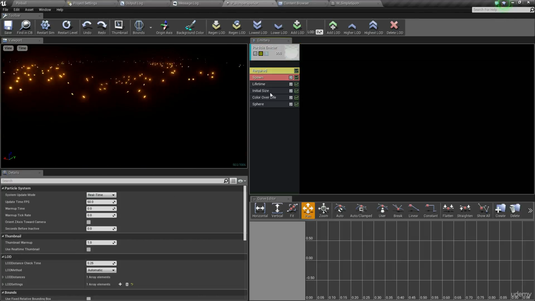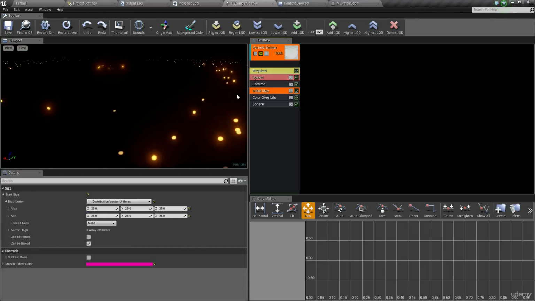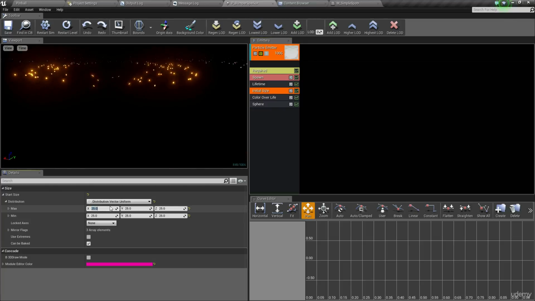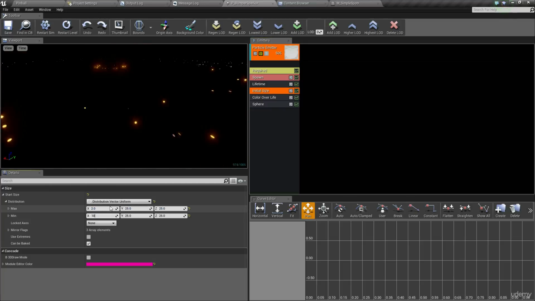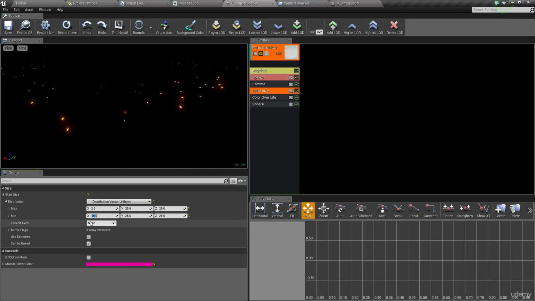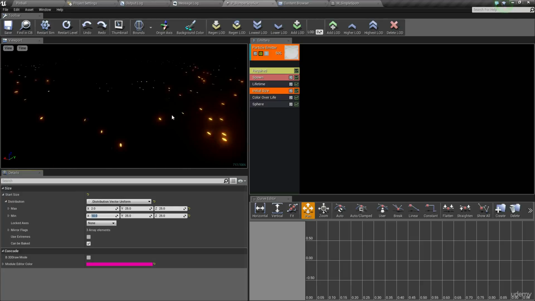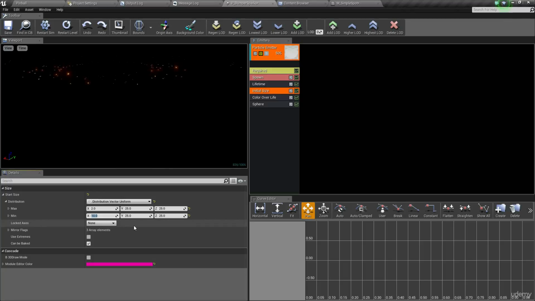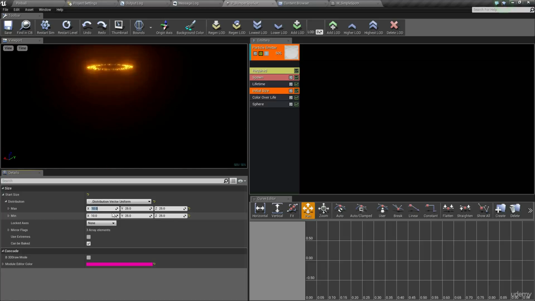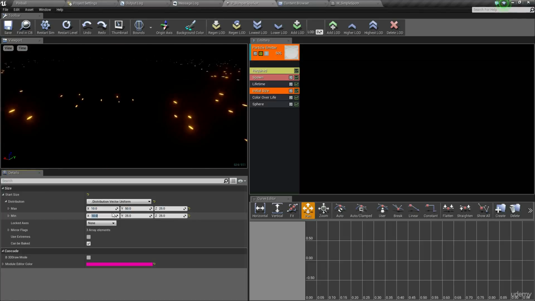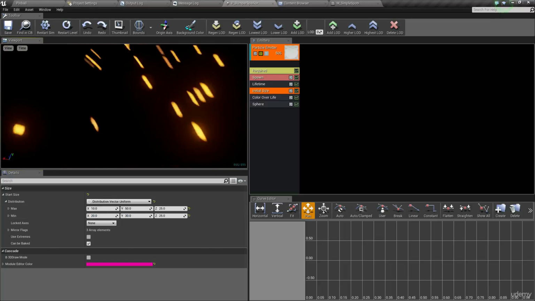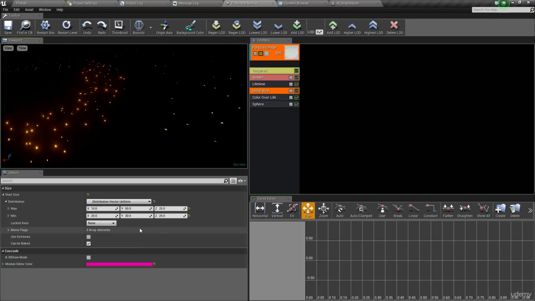So if I set that and I go to my initial size, I want you to see what happens when I change the X values to be 2 and say 10. So the Y values are both set to 25 and the X is randomly between 2 and 10. You'll see that the particles are a lot thinner because they're being stretched along the Y-axis by comparison. And this lets us do some pretty cool stuff. For instance, if instead of going between 2 and 10, let's set this to be 10, 50, and 20, and 30. We now get these nice long particles.